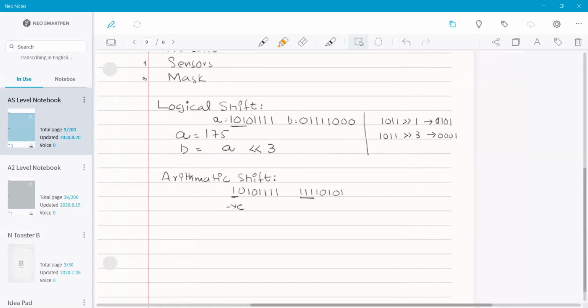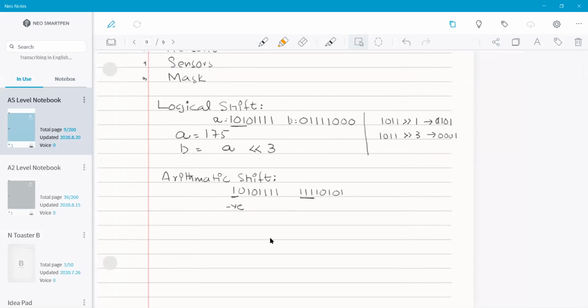Let's say if it is arithmetic shift and we want to preserve the sign, so in that case, in arithmetic shifts, let's say if it is 1011, 1011 is -5, and we shift it towards the right one time, this would become 1101.